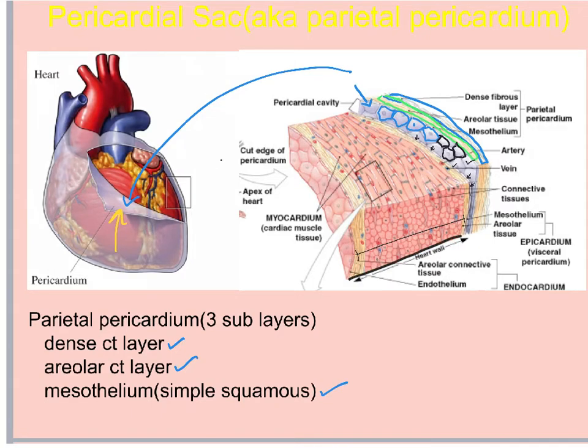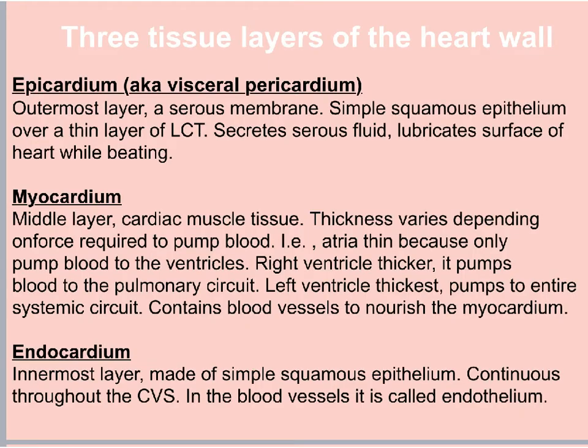So now what I'd like to focus on is the anatomy of the wall of the heart itself. If we move to the next slide, this slide details everything I'm about to say. Again, this is just an organizational slide, so you can have everything written down for you, but I'd rather narrate while we're looking at a picture rather than just reading a slide to you. So before I advance, I'll introduce the names of the layers of the wall of the heart. They're epicardium, also known as the visceral pericardium, myocardium, and endocardium.